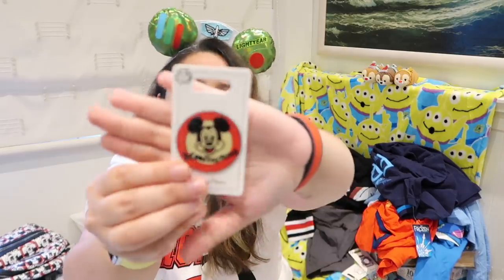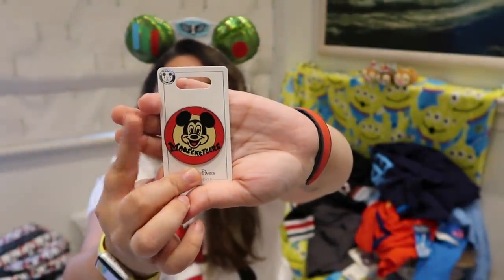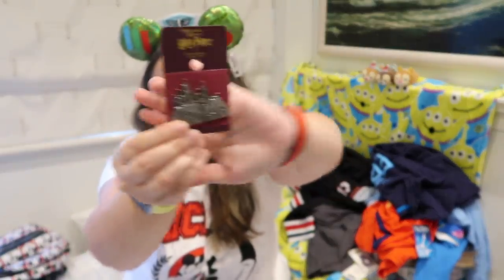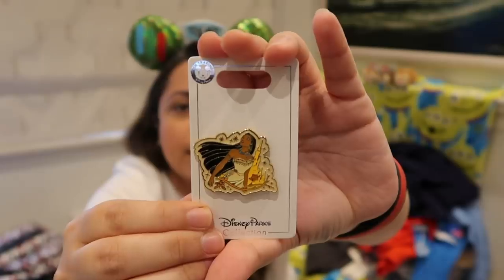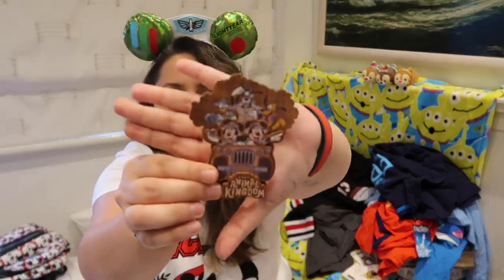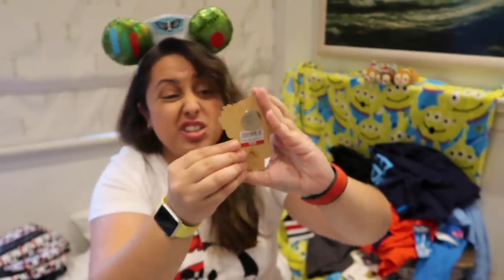Then I got a Mouseketeer pin — I absolutely love this design. I think Mickey looks so cute and I love the simplicity of the black, white and red thing. Had to get this pin. Then a random Hogwarts castle pin from Universal Studios, which I actually got for a friend. And the last Disney pin I got is a Pocahontas pin, which I hadn't seen before. You guys know I absolutely adore Pocahontas — it's a lovely pin, Pocahontas's hair looks phenomenal, colours of the wind and all that. Of course I had to get it. And the last thing in this plastic bag was a magnet from Animal Kingdom for our fridge — it's Mickey and Minnie in a little safari. Love it. Animal Kingdom is my favourite park, so why not get a magnet from it.